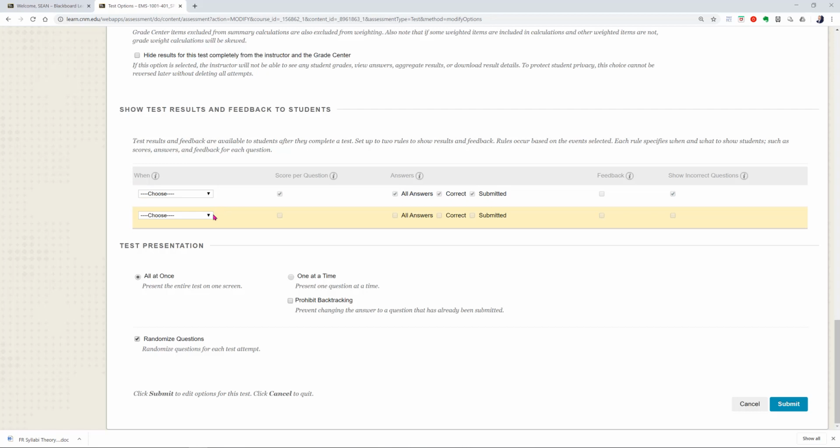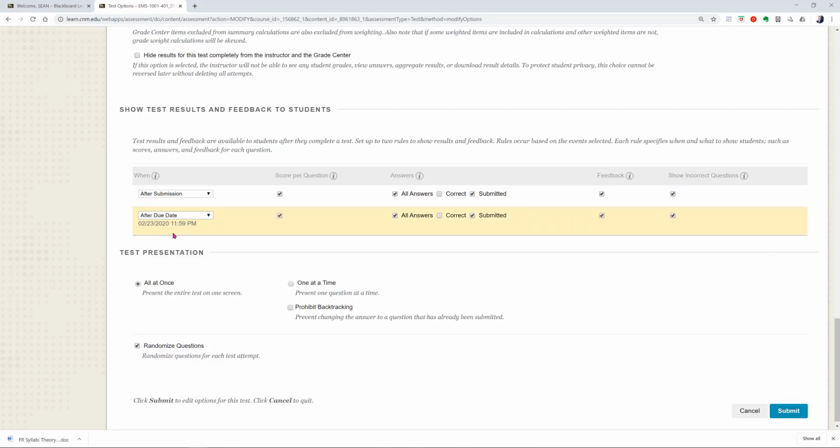So how would I do that? Let's just pretend that that's what I'm going to do. So I would probably say, let's see, I'm going to select after submission. I will allow them to see all these things, right? That's what all these check marks would be. Let's say, though, after submission before the due date, I want them to look those answers up. Well, then I'm going to show all answers, but I won't show which ones were correct. I'll only show the answers and submitted. If I click all answers off, then they will only see the question, not the answer choices. Okay, so then after the due date, I want them to see everything.